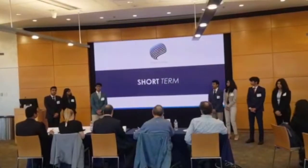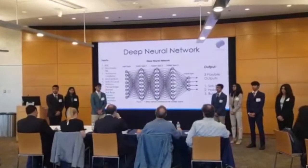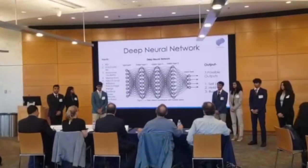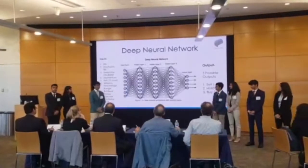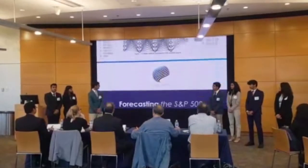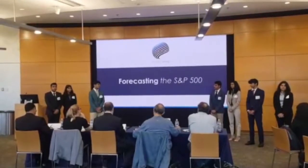We now come to our short-term trading strategy. For an effective short-term trading strategy, we decided to use a deep neural network for machine learning-based oscillator analysis. We trained our model using historical data for the past 5 years to provide accurate outputs for inputs. With these oscillators as the input layer, the neural network computed in the hidden layer and outputted the possible trade data. In addition to this, we tried to predict the future-day movement of the S&P 500 index to use in addition to our deep neural network.